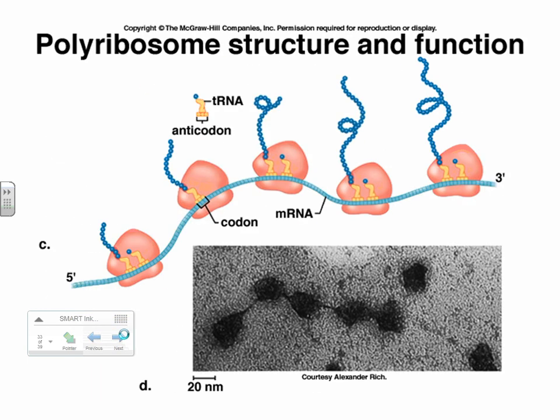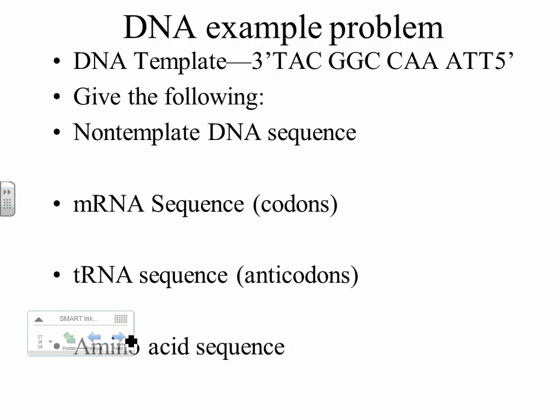So let's go to this problem at the end here. So we're given the DNA template sequence. And we know it's a template, number 1, because it tells us it's a template. But number 2, because it starts with what? 3. Starts with 3. The first thing I'm asking you for here is the non-template sequence. If the template sequence is 3, the non-template sequence has to start with 5, because those 2 strands are in parallel. The first codon is TAC, so the first anticodon has to be ATG. We're talking about DNA, no U's.